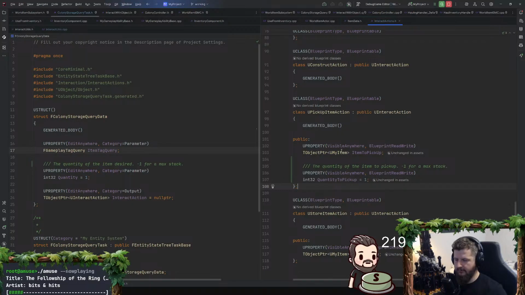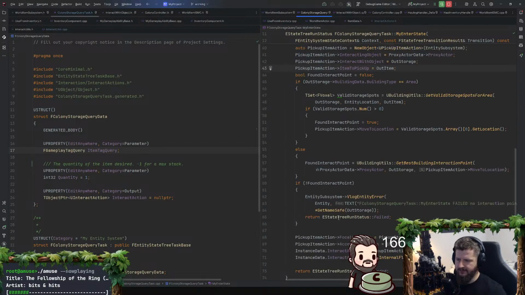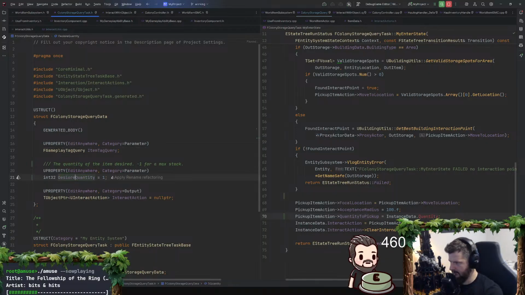So I will probably need to bake that into the item query. But for now, I think we're just basically going to forward it straight through. All that desired quantity, actually.